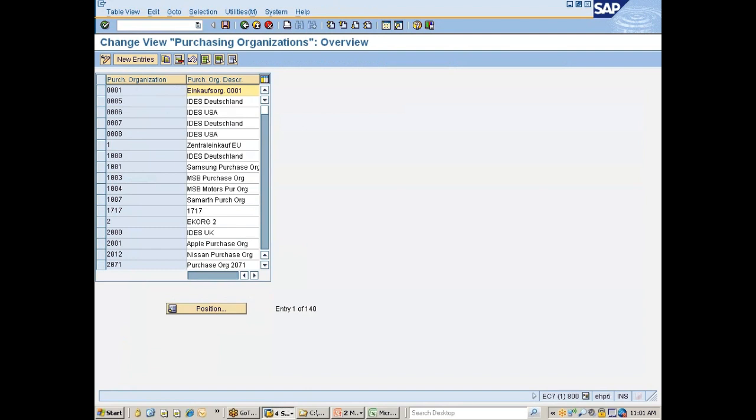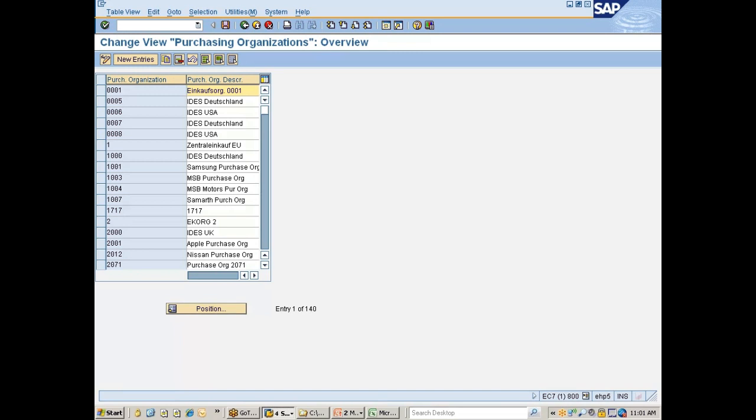One is called company code specific purchase organization, which will cater the needs of both plants. And I'll also create one more purchase organization, which is called central purchase organization, which will cater the needs of all the Nissan group of companies.